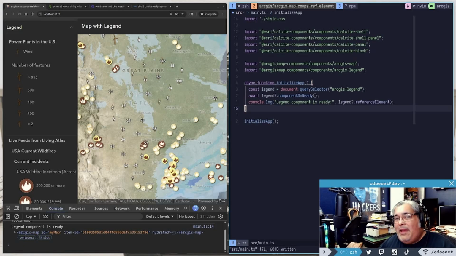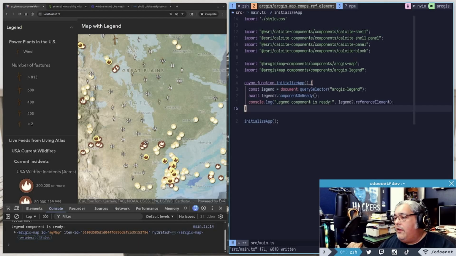You could assign this manually if you want to. So somewhere during the life cycle, in JavaScript or TypeScript, you get a reference to the map component and then assign that component to the reference element of your legend. You could do this in React, Vite, Angular, or any other framework kind of app that you're building to tie things together.